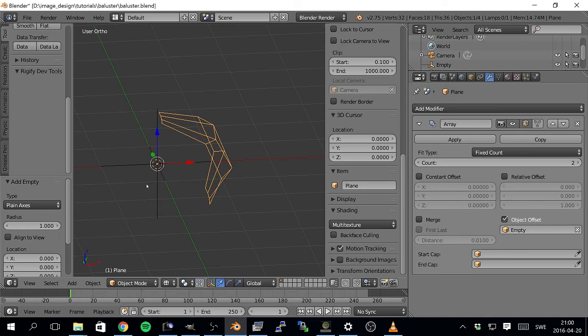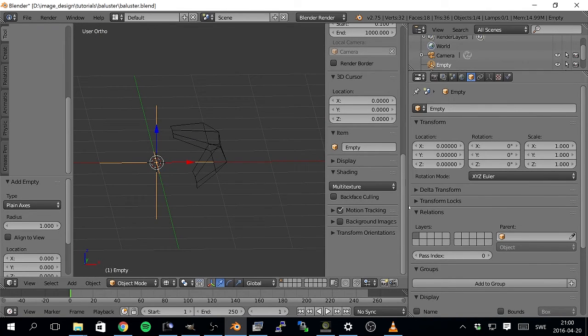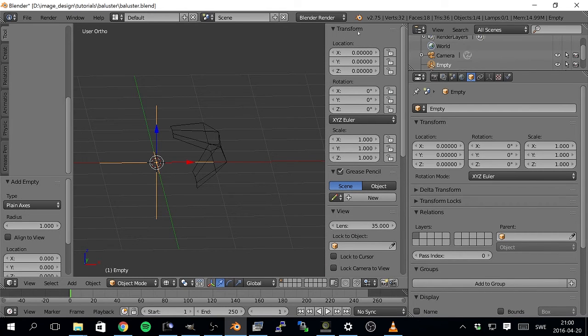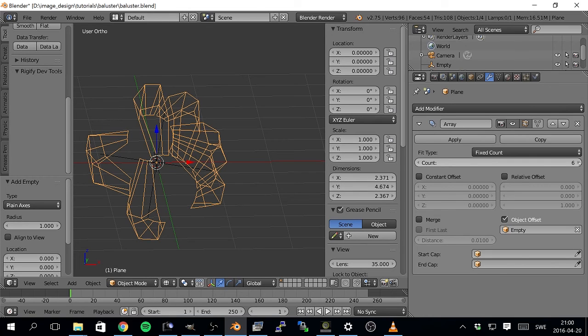Nothing happens. That's because we have to do something. We have to add a transformation. Yeah, we have to transform it. So once again, the axis that we're looking for is the y-axis. If we rotate it, you can see, if we go back to this one again, we wanted 12, right, to get an entire lap.